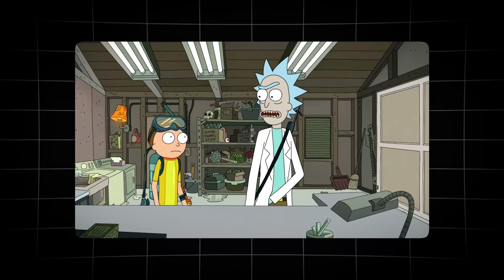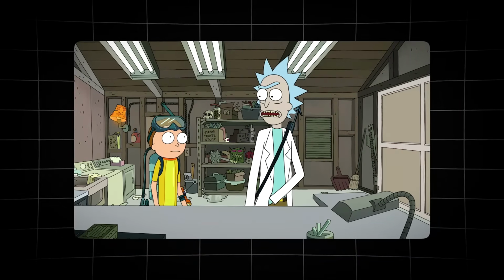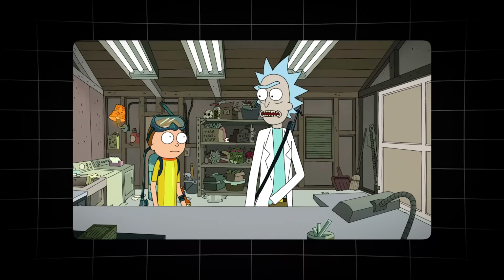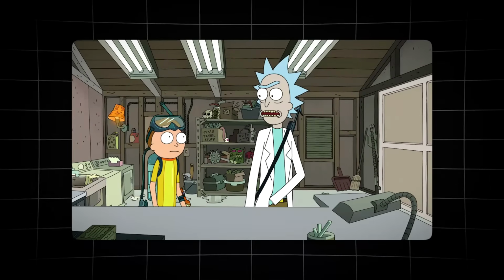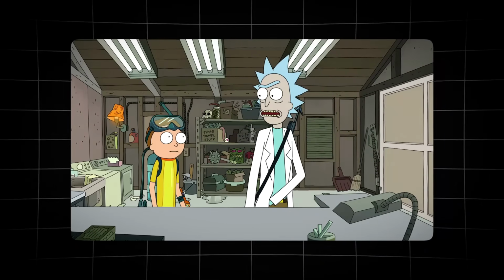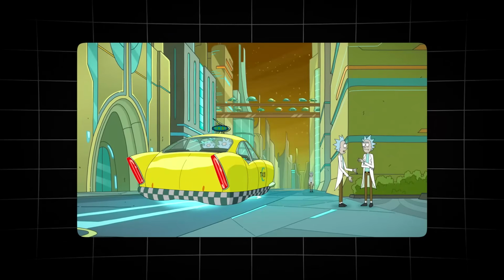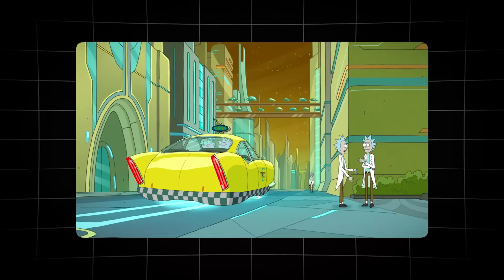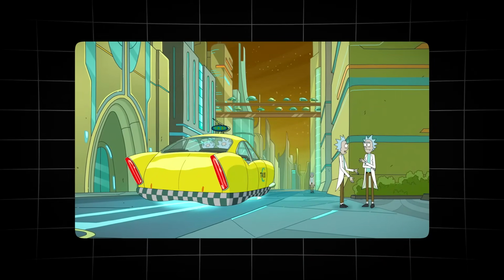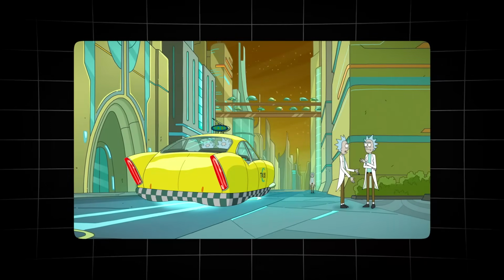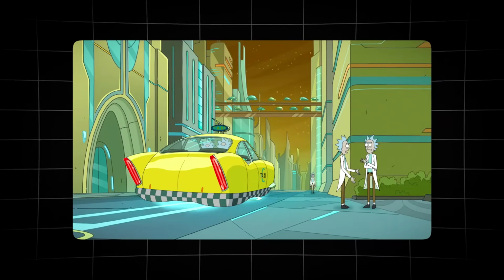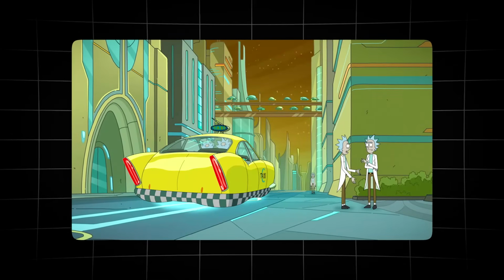Campaign manager Morty tries to hail a cab, but it passes him by to pick up a Rick in a business suit instead. At the police academy, Cop Rick trains with other Rick officers at a shooting range. At Morty Academy, a line of Mortys grab their books from lockers that all feature pictures of Jessica, while teacher Rick watches over them.